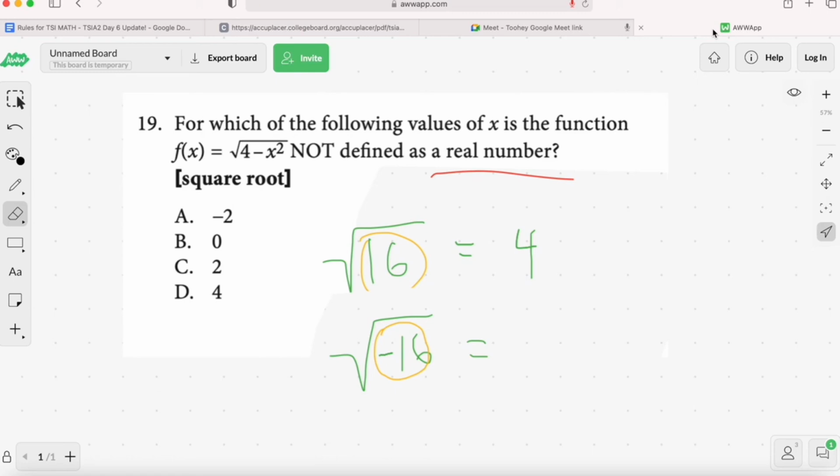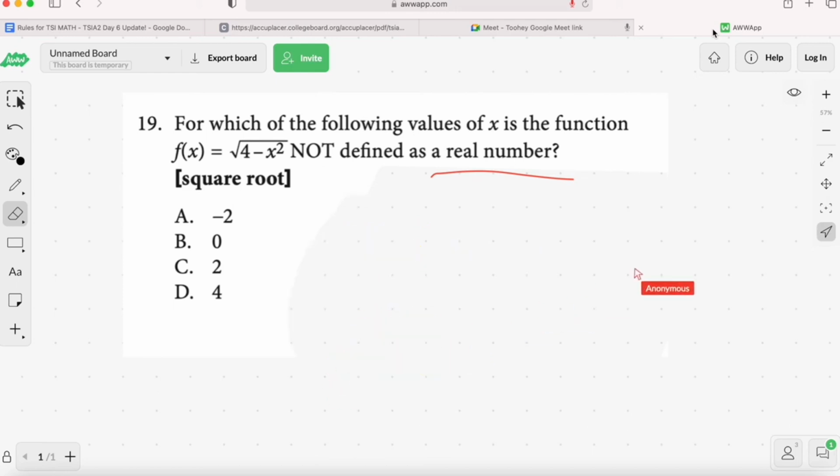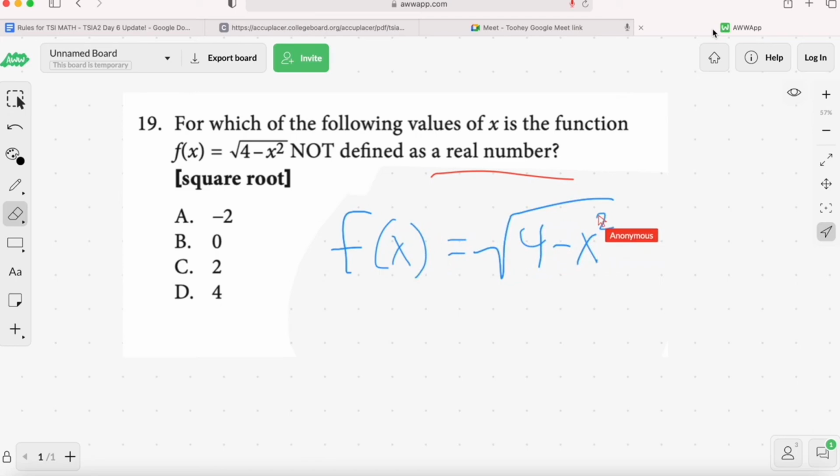Okay. Let me plug these in. I'm going to plug these in on the whiteboard, and I just need your help to work these out. So here's the function. It's f of x equals the square root of 4 minus x squared. That's the function. Okay? So we're going to test the answers. I want to test answer choice A, so we're going to find f of -2. Let me see you plug that in, actually. I want to see you do this. If we get a positive number inside the square root sign, we can keep it as an answer choice. But if we get a negative number inside the square root sign, we're going to get rid of it.